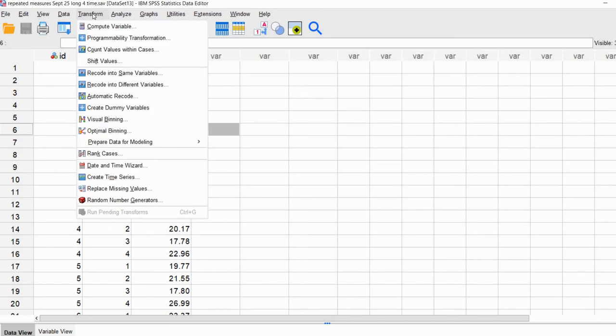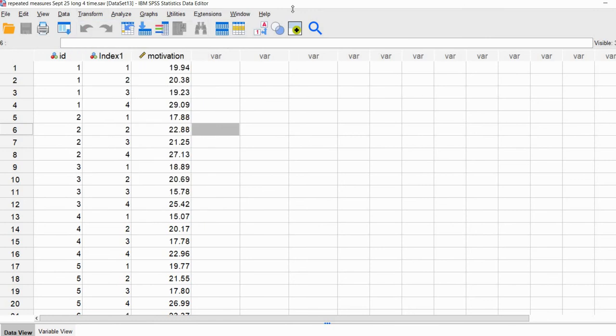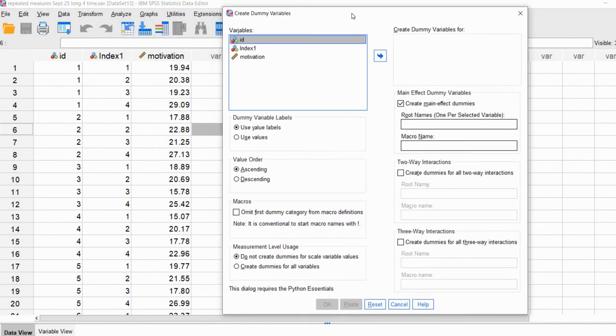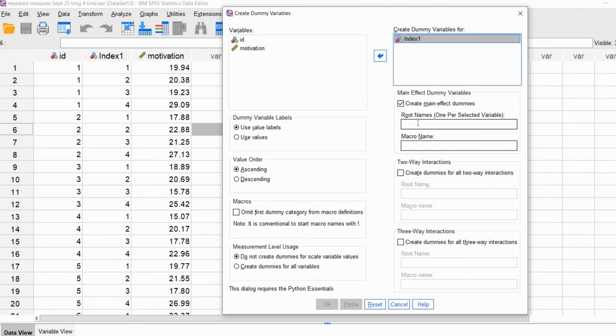So if we go to Transform and then go down to Create Dummy Variables right there, that's wonderful. So at this point I'm going to start off by creating dummy variables to reflect measurement occasion. To do that, I'm going to move my index 1 variable over to this dummy variables box, and for root names I'll call this time, for lack of a better name.